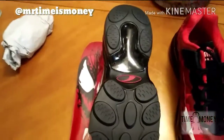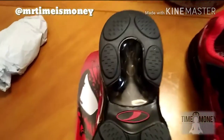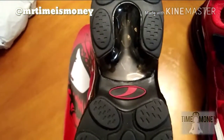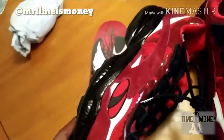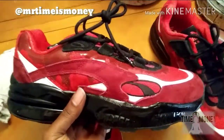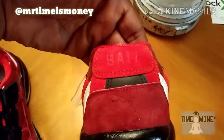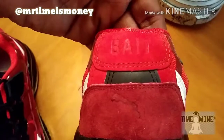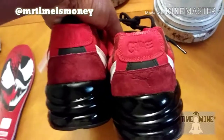Oh man, y'all didn't even get the, man. Let y'all get the outsoles, man. I'm tripping. Black outsole, real simple. You can see your air unit, translucent air unit. Puma cell sign, red. Just real cool, man. Man, Jones is ice cold. I can't wait to wear these. Size 12. Let me mention, oh yeah, and there is a difference. On the left side, on the heel, you have your Puma at the bottom and your Bait at the top. So that is a difference. I can't wait to get me some marathon gear to rock with these jumps.